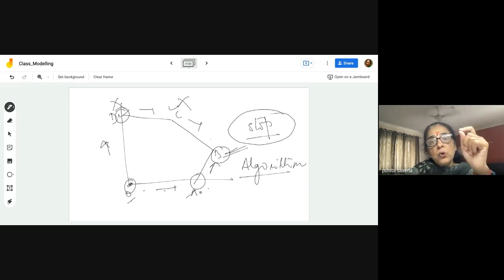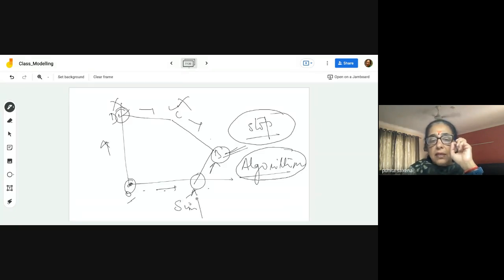So algorithm means what? It should be step-by-step instructions that need to be followed. Okay, how do you have to start? How do you have to move? So if this happens, then you have to do this. If this happens, then you have to conclude this. And if this happens, then you have to stop. So all those conditions which are going to govern will be covered in this algorithm. And this algorithm is called the simplex algorithm.